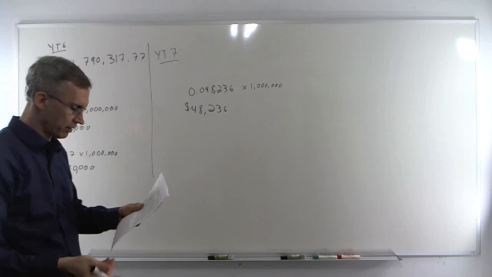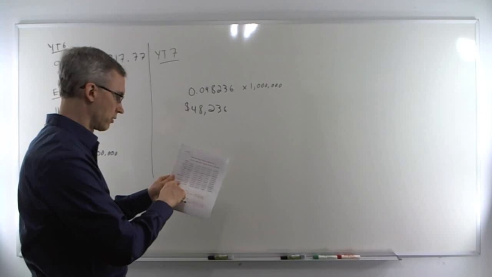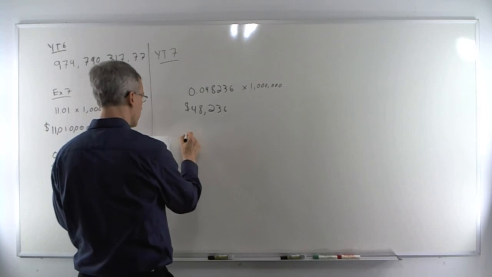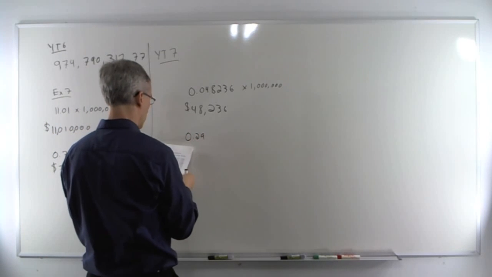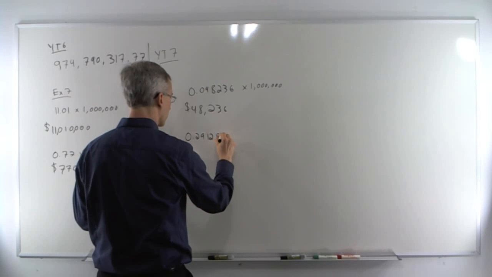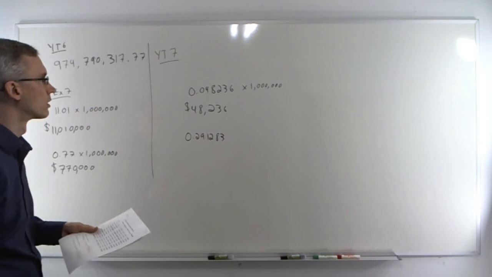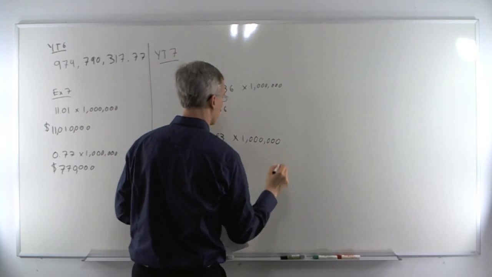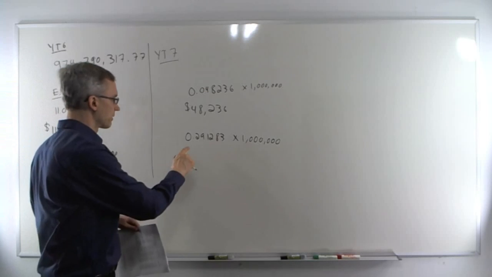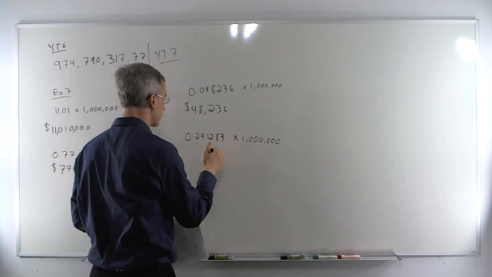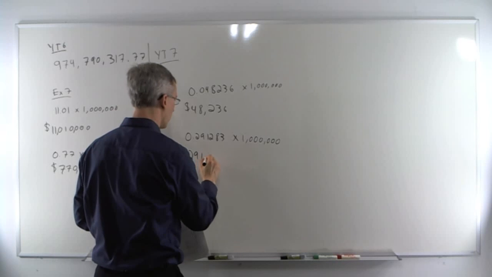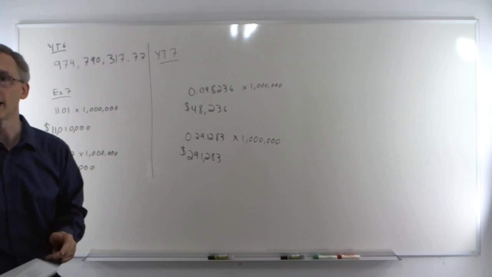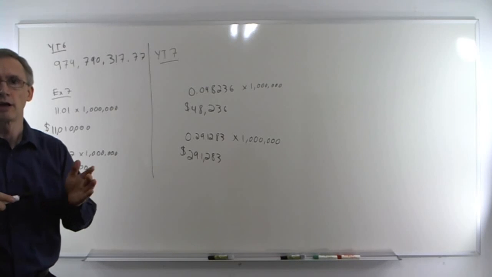Now, sports games in North America. Sports games are second from the bottom. Go over to the North America column, and we get 0.291283. Multiplying by 1 million, so we'll move it over 6 places. 1, 2, 3, 4, 5, 6. We get 291,283. So 291,283. And that wraps up this section.